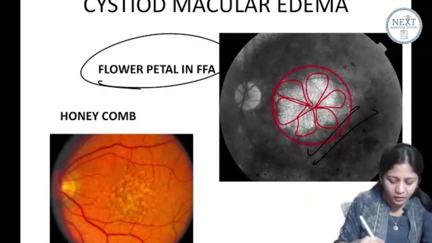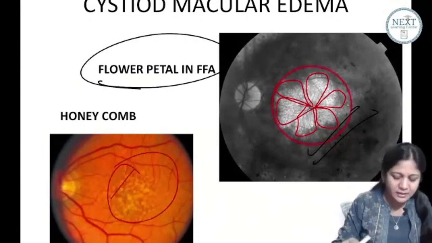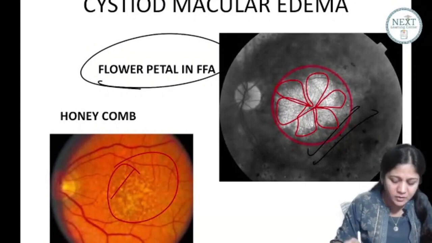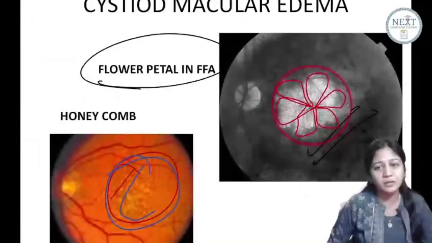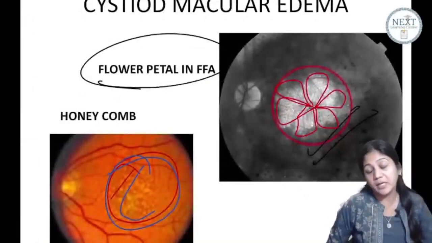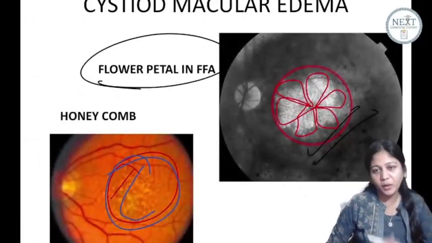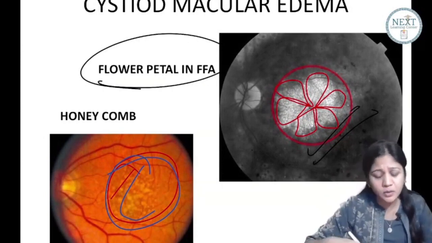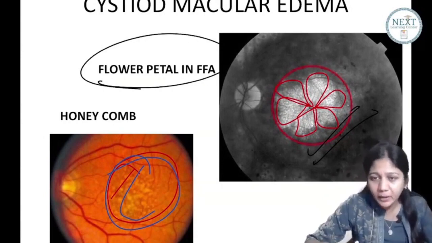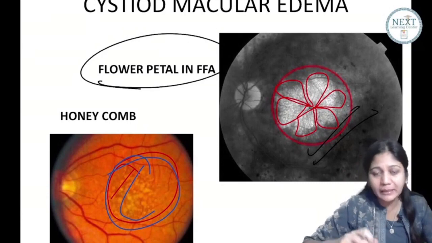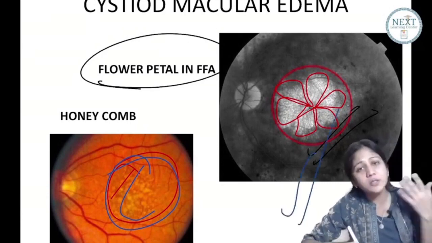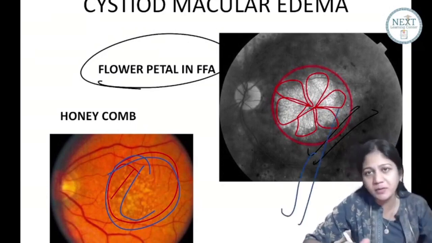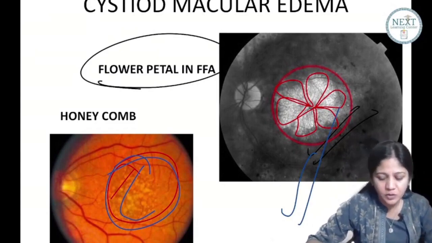So here also you have a collection of hard exudates at the level of the macula. It gives rise to a honeycomb appearance. This is your honeycomb appearance in the macula. Very favorite expected question this year. What is this typical picture? They have asked it in MCQs, but they can give you pictures this year. They can ask you which drug can cause such a picture. So latanoprost will be the answer. Okay, let's read the next topic.